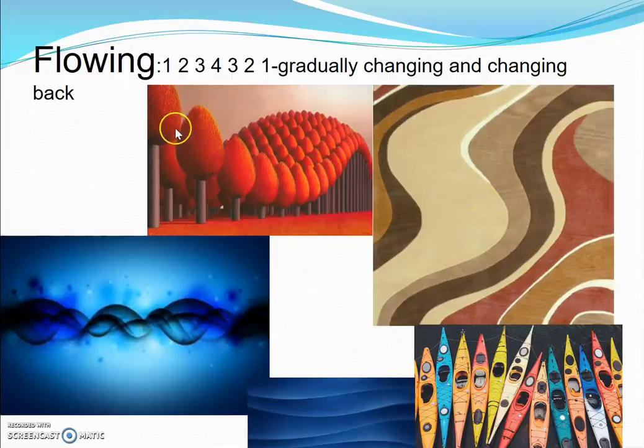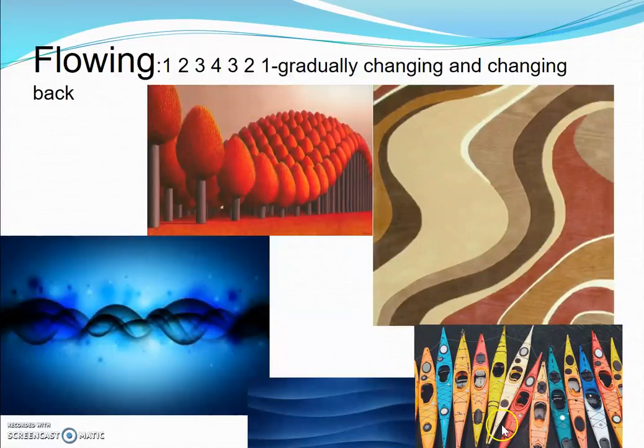Flowing, we have the same tree throughout, but the tree trunk has changed. So the placement of the orangey part is flowing. So we've got higher, lower, lower, lower, lower, lower, higher, higher, higher, lower, lower. As they go further away, they do progressively get smaller, but the primary rhythm is flowing.